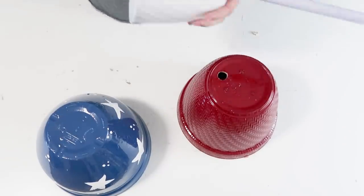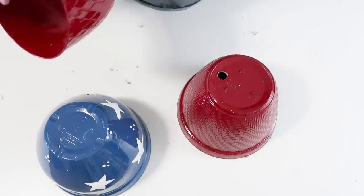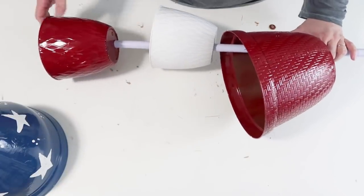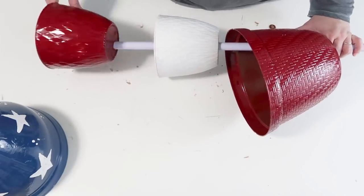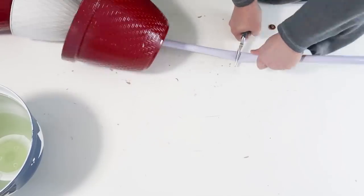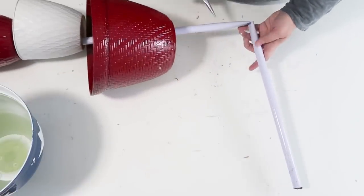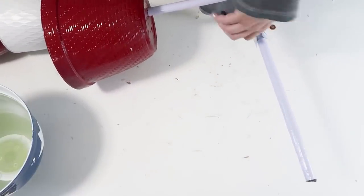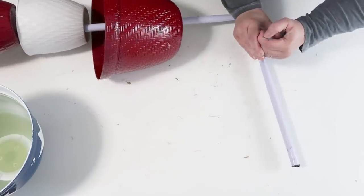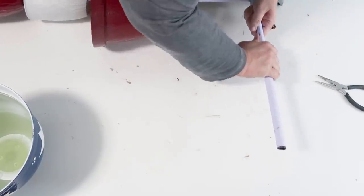We're taking the broom handle and threading on the small red, the small white, then the medium red, and then the dark blue. You want the hole you drill to be close to the edge so the pots look like they're tipping over with flowers trellising out over the side. With the rest of the pole, instead of breaking it off, we're going to bend it around to create almost a square — three bends until we get all the way around — so it stays snug and secure inside the bottom blue pot.